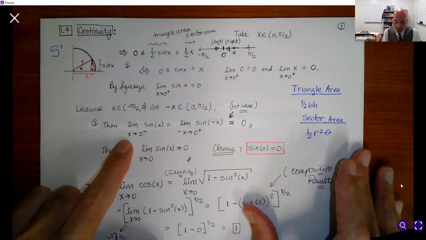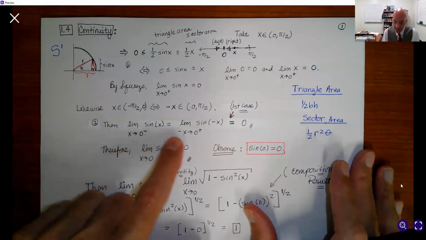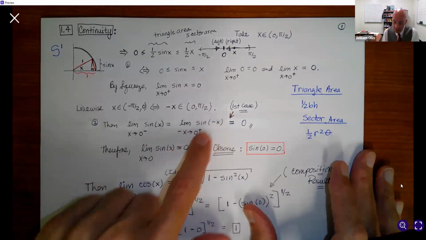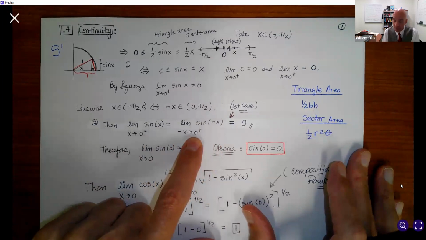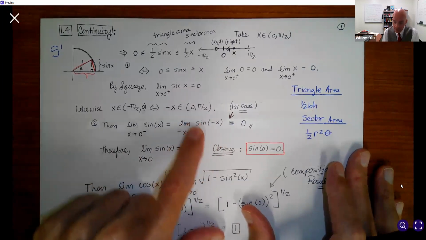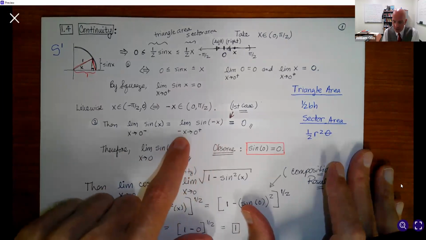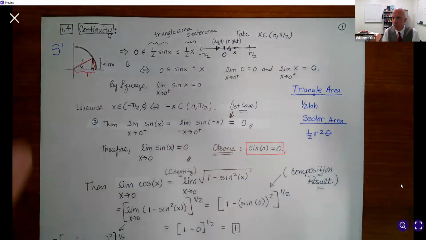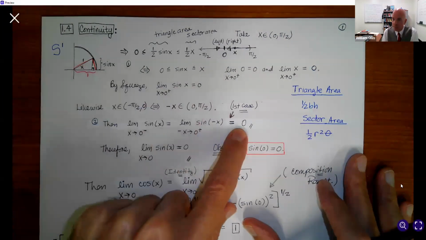So now, if X is approaching 0 from the left, for sine X, we can simply replace X with its additive inverse in both cases. And so now negative X is approaching 0 from above because of this. And then that's just the first case. So sometimes if you like, you don't want to write negatives here, you can just replace negative X with alpha and make it look nicer, but it's not required. So this is just the first case which we've done, so that's clearly zero.